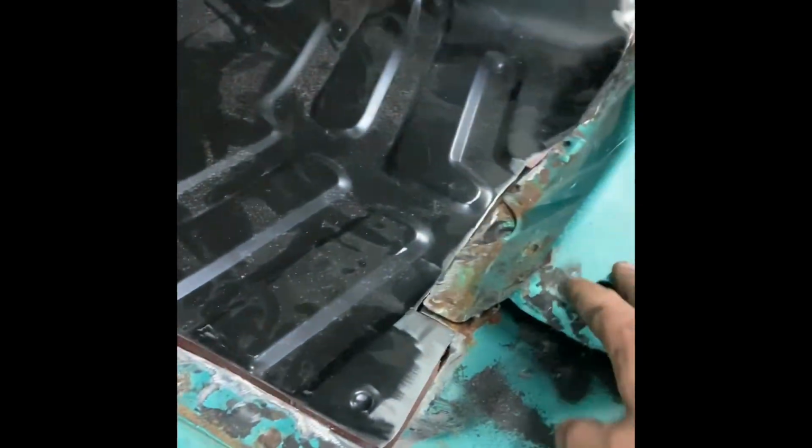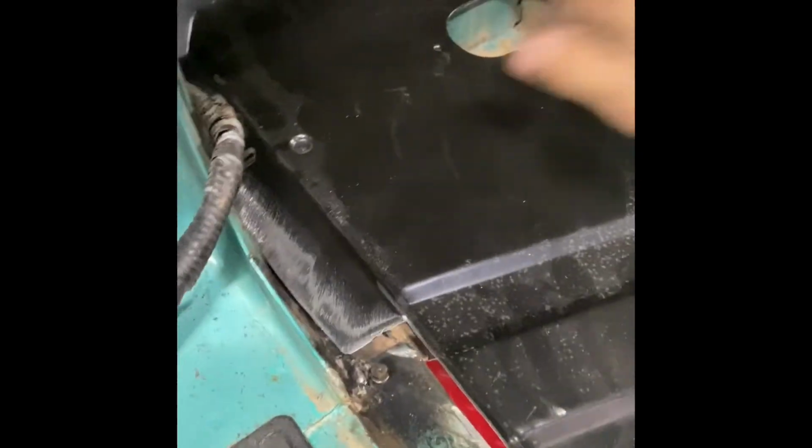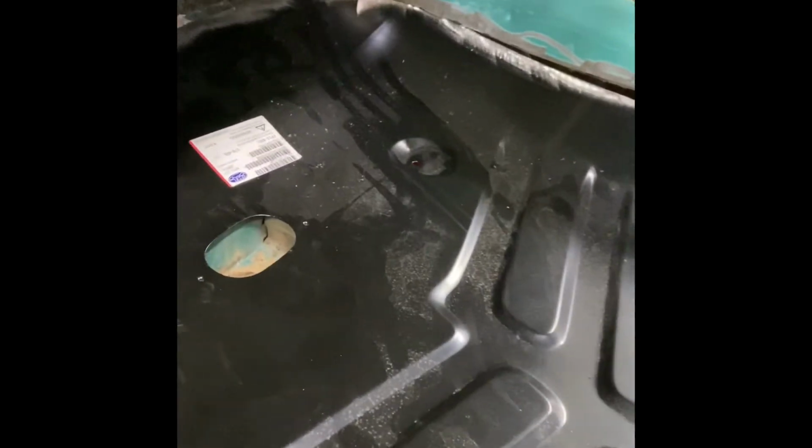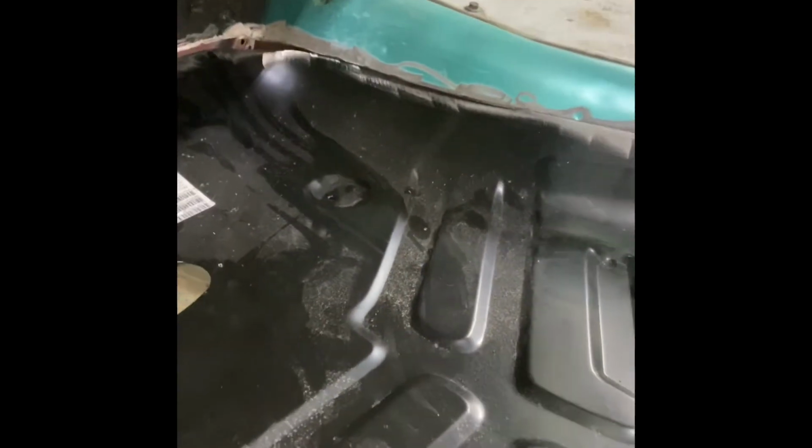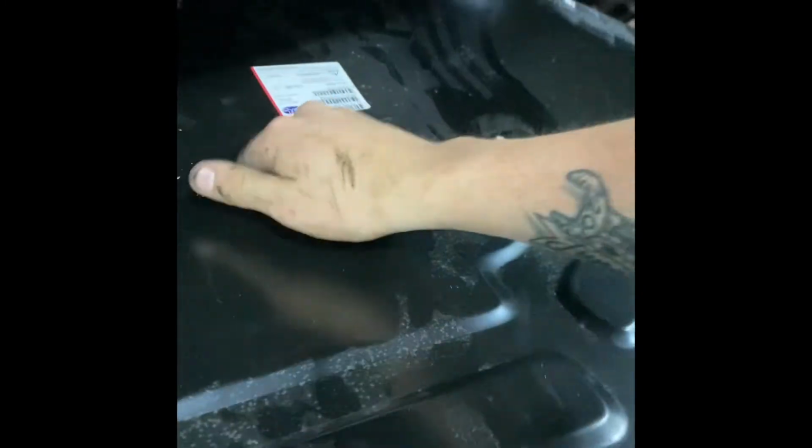Okay, so the floor pan is fit in. As you can see, everything's gonna line up real nice. There's a little bit of hammering here and there after I get the welding. But it fits in there pretty tight, so let me try to get it wiggled out here. Fits in there real tight. There we go. Same as the last one.